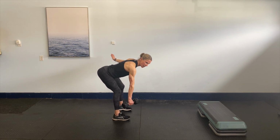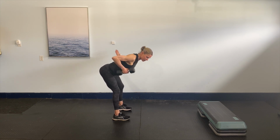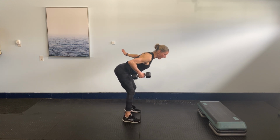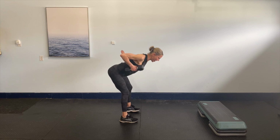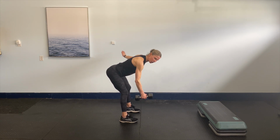Now hold that. Give me a single row. Squeeze, and we're gonna go 16 reps. So nice, solid core. Tuck that chin, belly button's in. And remember, you're having fun, always having fun. Are you ready? 8 more. So keeping those shoulders nice and square to the ground. Breathing, beautiful. 4 more to go.